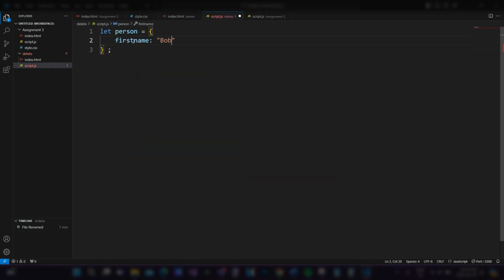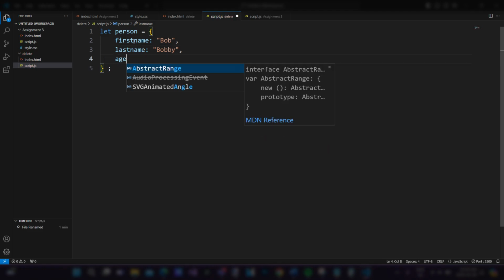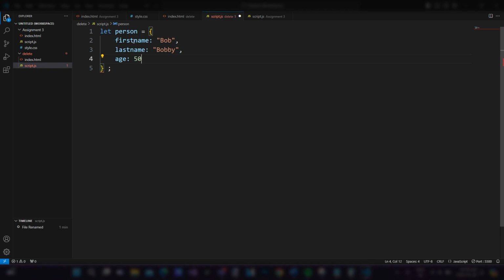I can give them a first name, I can give them a last name, I can give them an age if I wanted to. I could get really specific about this object. I could create all of these details and store them nicely encapsulated in this, the name of the object, person.